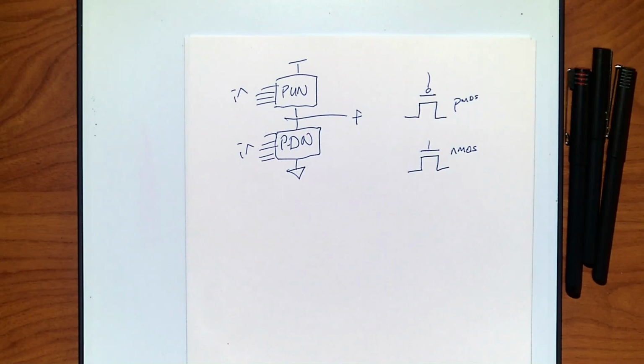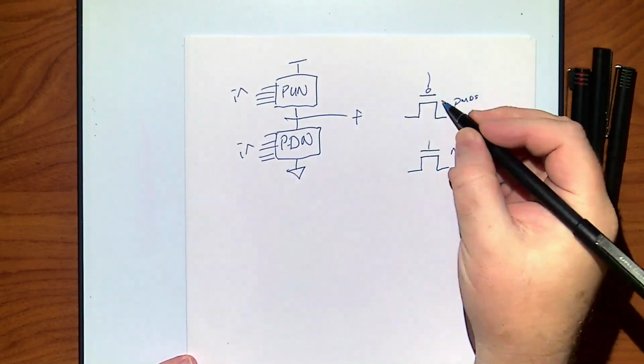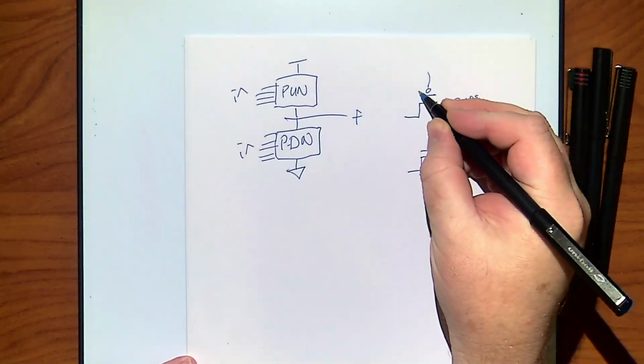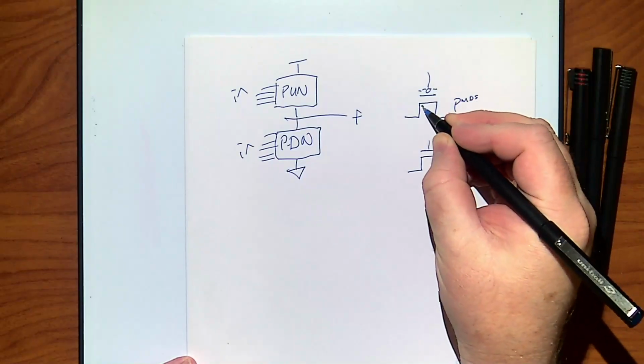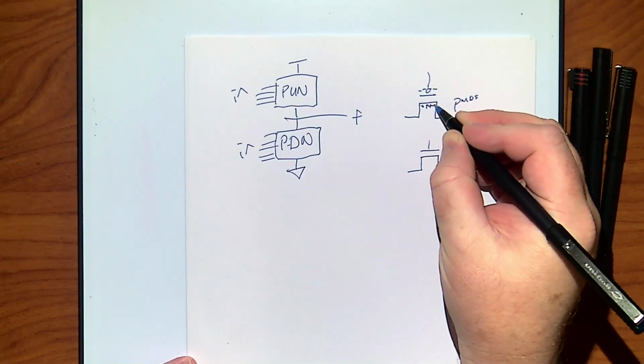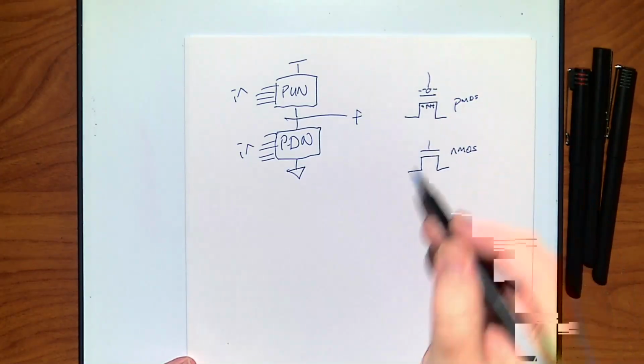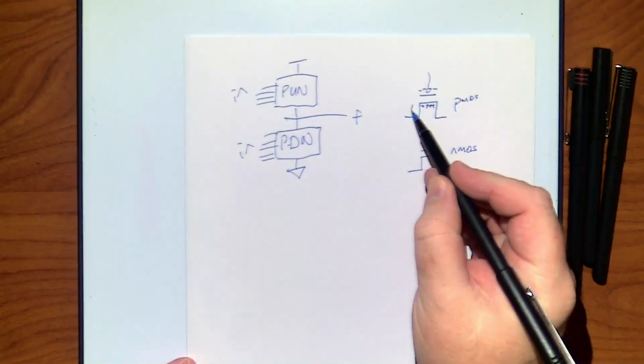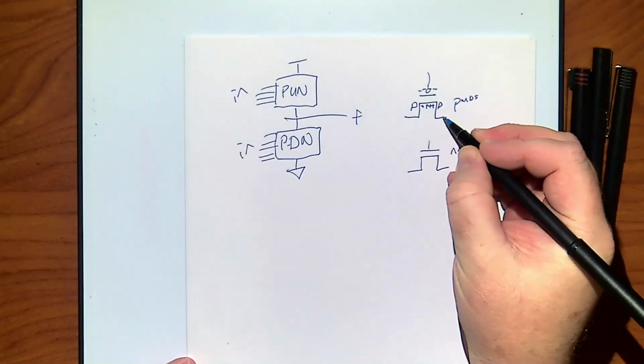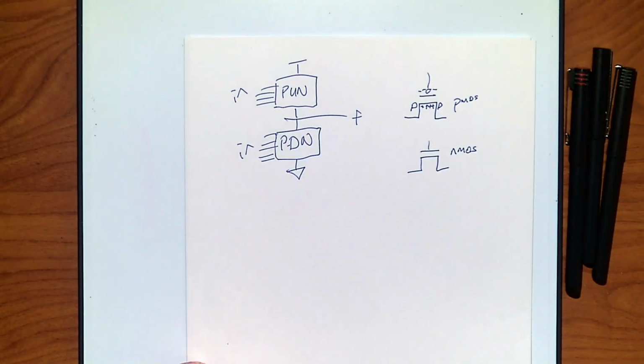Now, on each one of these, for the PMOS, the P versus N is telling you the channel you're building. So for the PMOS, I need to get a bunch of negatives up here and positives down here, which will create a P-type channel. I've got P material on this and P material on that. If I put a P channel between them, it's all one thing.